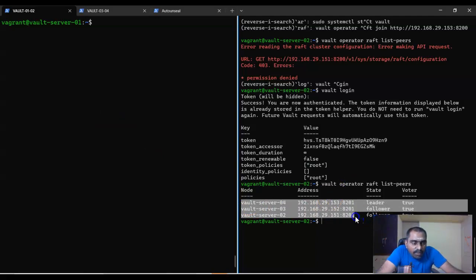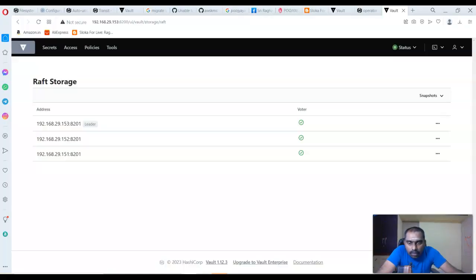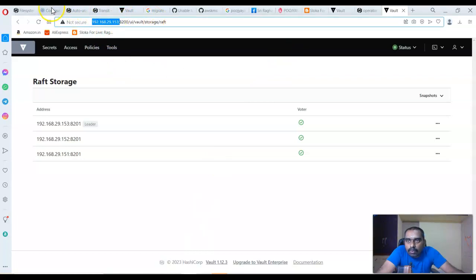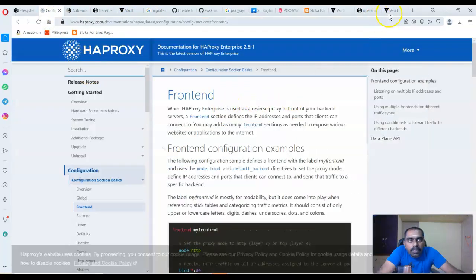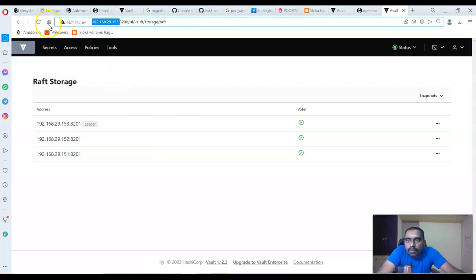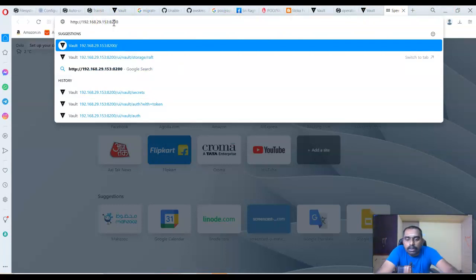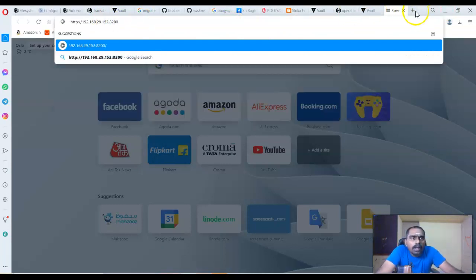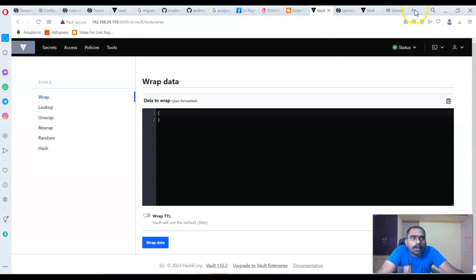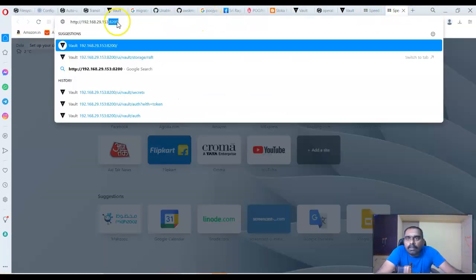Now I'm going to move into auto unsealing, because if you see, okay, one more thing I will show you, right? We have a 4 node cluster, cool, but if you have HA enabled, I have planned to show you later on with the HA proxy concept. If you have HA enabled, you can access this from the HA cluster, right? But right now, when 53, I'll put 52 here. Let's do 52 here, and we have 51, right? And we have a 51 cluster.